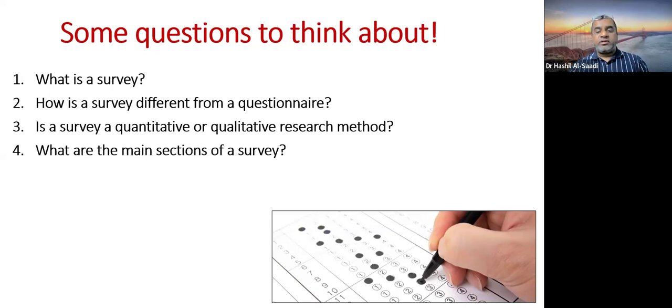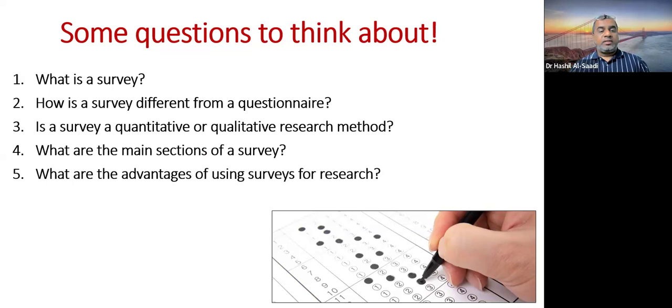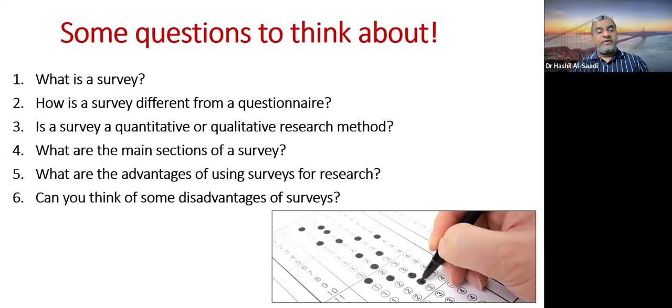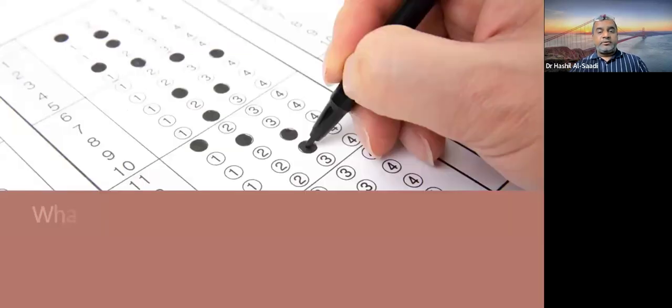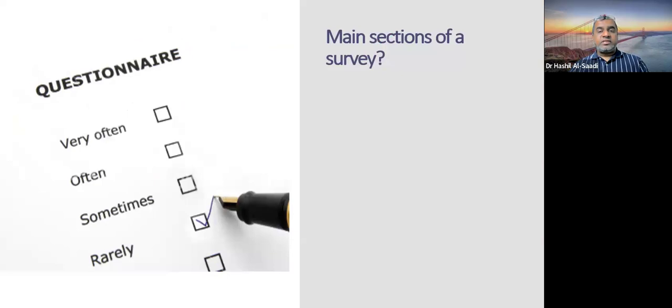What are the main sections of a survey? We're going to see that in a minute. What are the advantages of using surveys? What are the limitations? Are there any disadvantages? So there's some questions to think about when you design your survey. What makes a good survey? Okay, and so on. So what are the main sections of a survey?